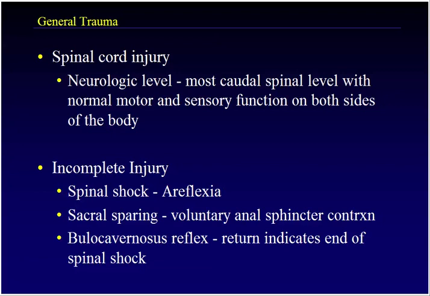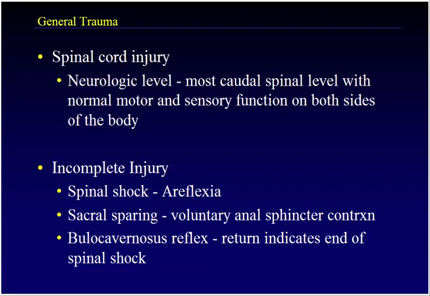With incomplete injuries, when the patient presents with spinal shock, they will have areflexia. And of course, when the patient is in spinal shock, it's impossible to determine the extent of the spinal cord injury, whether they have a complete or an incomplete injury. What you look for is the presence of sacral sparing, which would be voluntary or intact perianal sensation and voluntary anal sphincter contraction. And the bulbocavernosus reflex is very important.